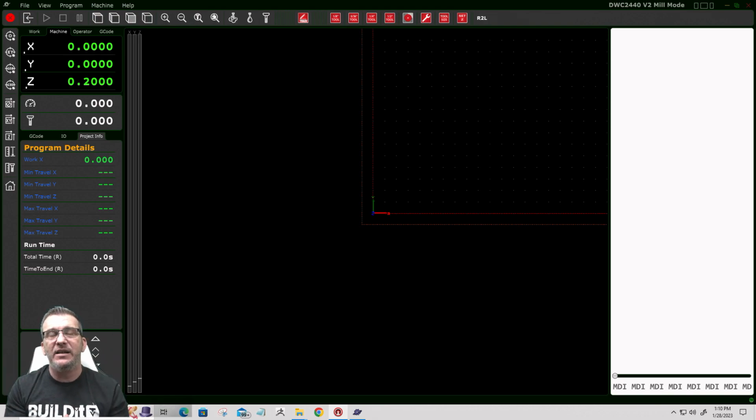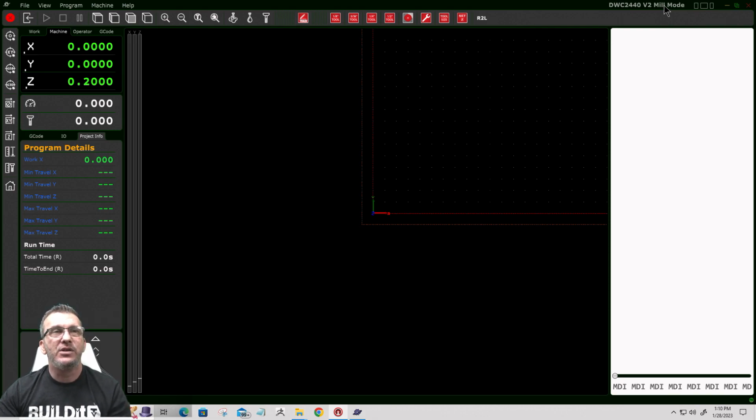Now, a couple of visual identifiers to know that we're in the right operation, whether it's mill mode, 4th axis mode, pick laser mode, or probe mode, is in the top right corner. It will say DWC, your machine number, V2, mill mode, pick laser mode, 4th axis mode, or probe mode, depending on which shortcut and which operation you opened at the time. Now, it should never say Planet-CNC. If it just says Planet-CNC in the top right corner here, then it did not open the correct settings file. You need to go back to the beginning of this video, or look at the PDF on how to install your software and run through it again because you missed something.